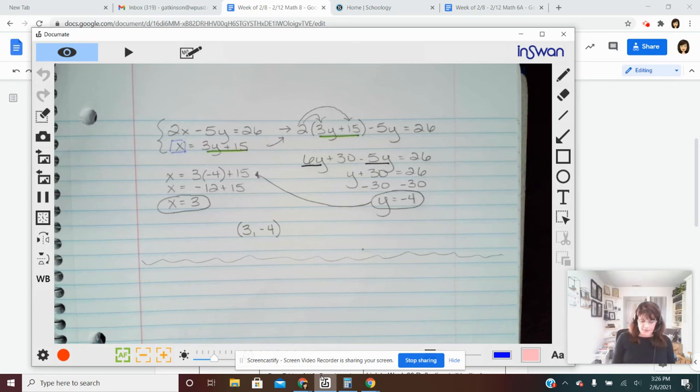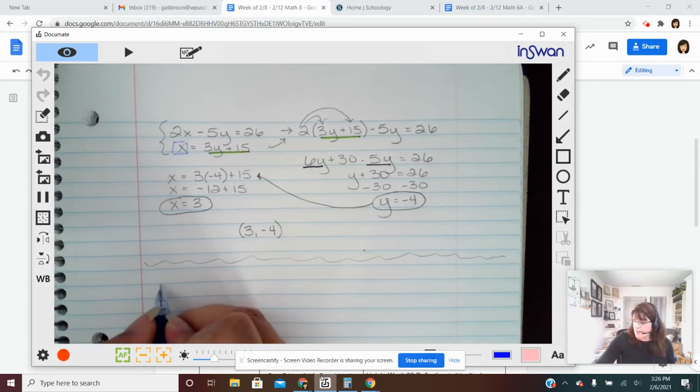In all, the movie theater made $567 from popcorn sales. $567. Write and solve a system of equations to find out how many bags of each size of popcorn were sold. Okay, so we have large.